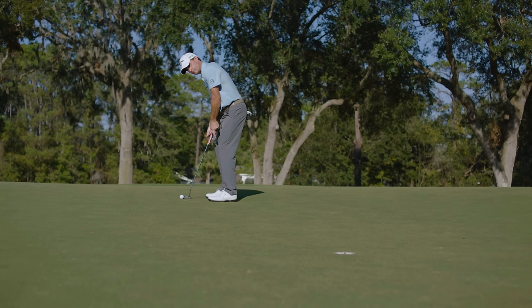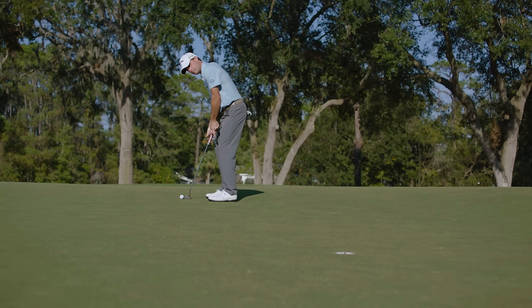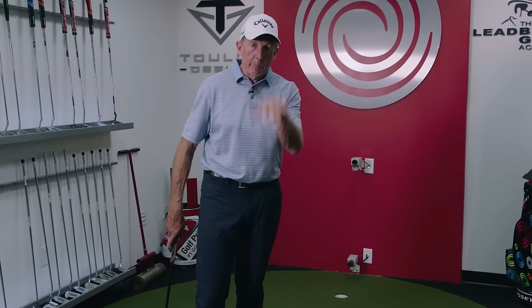Today I really want to talk to you about gripping the putter. It's an interesting subject because there's a lot of different grips out now. For years people have been trying to figure out how to get that little ball into the hole. The grip is something which is very personal. I'm going to show you the standard grip today — there's claws, cross-handed, coochers, and you name it — but essentially you really want to get a grip which allows you to keep your hands and wrists out of the stroke.